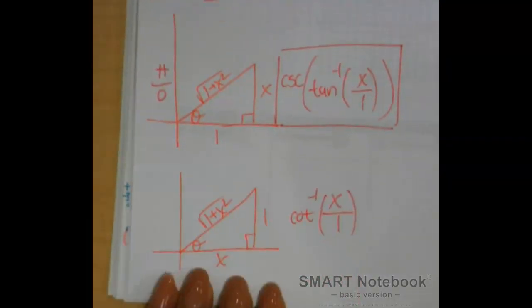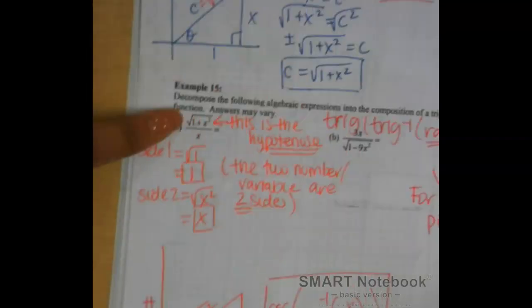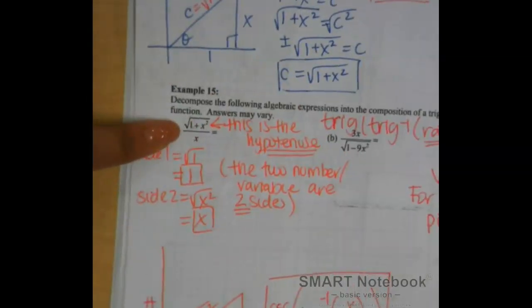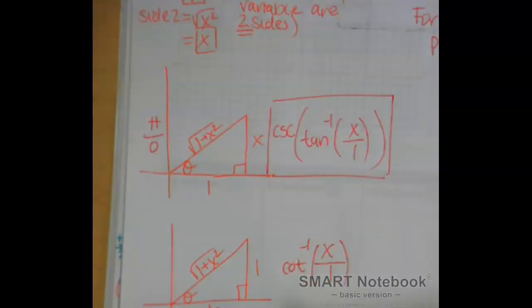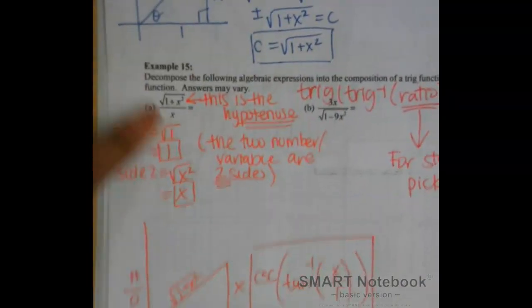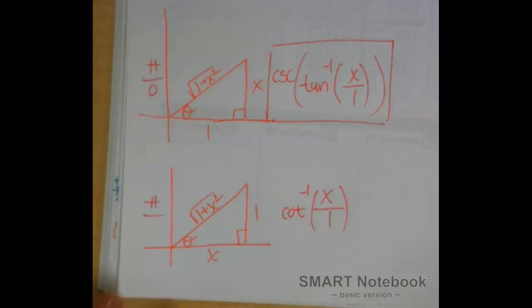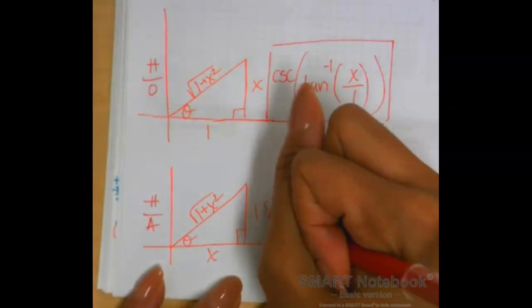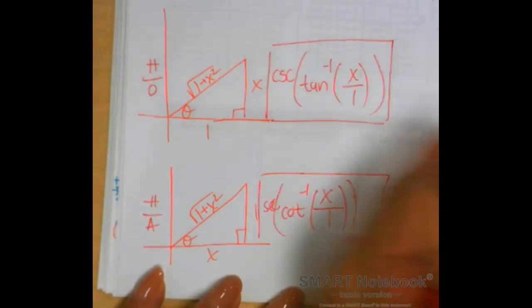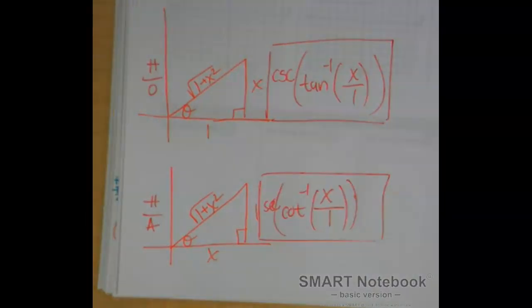So I'm going to do the same thing for this last one. We're going to look back at the answer they gave you to try to figure out what sides we're talking about. The square root of 1 plus x squared. Okay, so Odalis, that's still the hypotenuse down here, right? Okay. Now look to see, because I'm going to scroll it back. Where is x on this triangle at the bottom? Which trig function will give you hypotenuse over adjacent? Secant. S-E-C. Had to fit that in, but secant. That would be your answer.